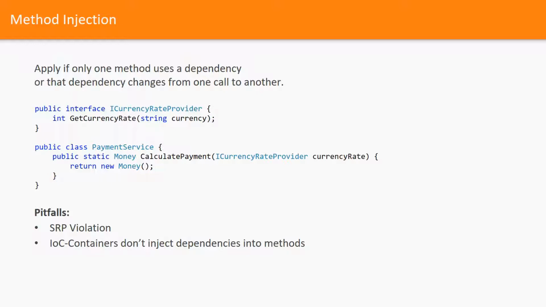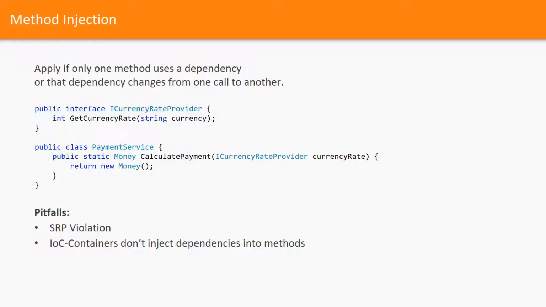Another problem with this approach is that IoC containers, or DI containers, cannot automatically inject the dependencies into methods. IoC containers are tools which help to automate the process of dependency injection, and we will discuss them further in this section. Okay, now you got the idea of dependency injection and three major techniques.